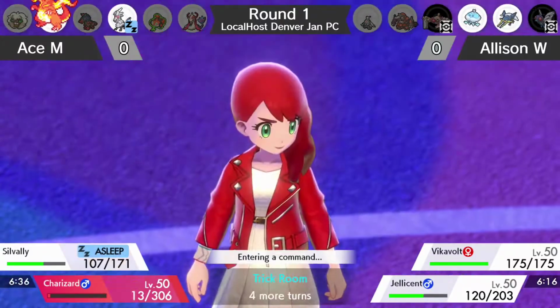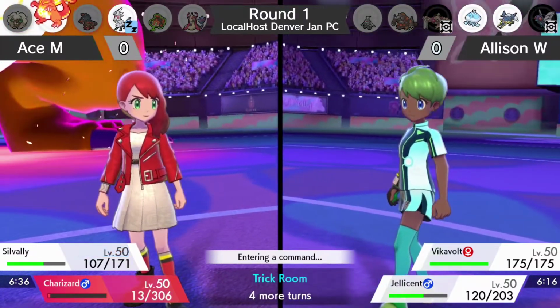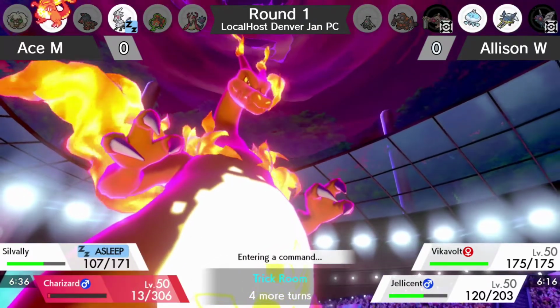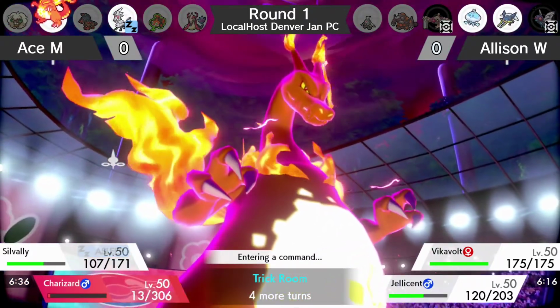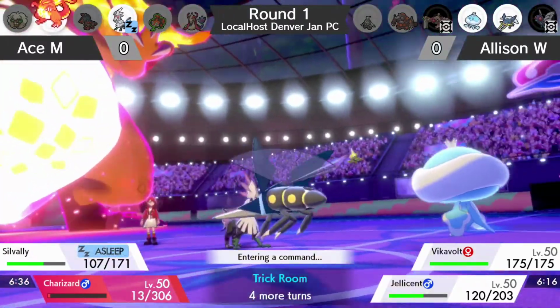Vikavolt coming in is feeling pretty good in Trick Room, and Allison could probably pull it back. These two Pokemon are very good under Trick Room, and Jellicent can use moves such as Strength Sap to get out of that chip damage from all those moves.